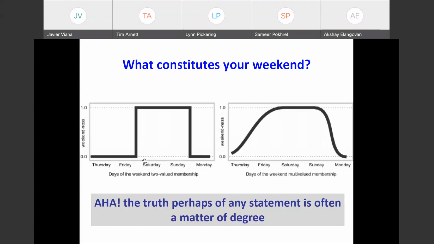And then this is a continuous plot. Well, in this case, there are discontinuities because of the binary logic representation. But then we can have this smooth continuum representing the fuzzified version of this, which we would call a membership function, because this curve is a function that describes the membership of a day within the weekendness set. And along that curve, you can then calculate how much weekendness a particular day has.